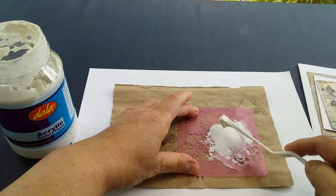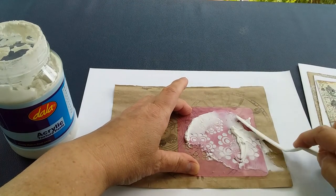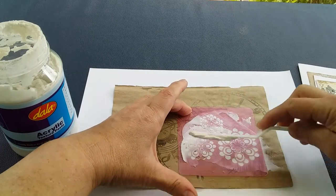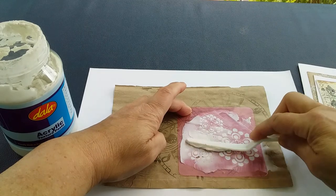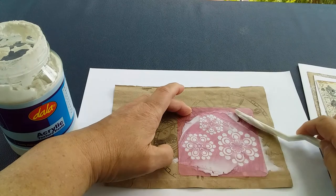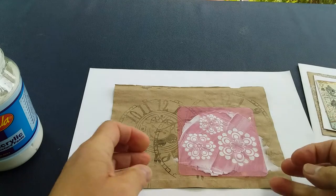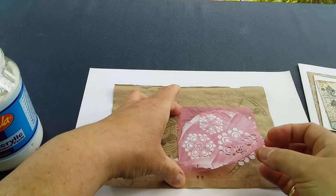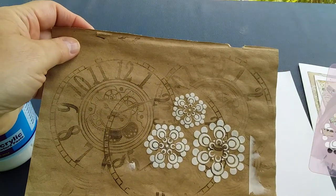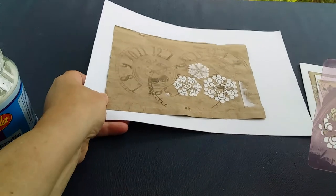You need to put a bit of pressure behind this and push it through the stencil. Don't worry if you make a mess because you are going to trim this. You could cover the whole area or just do a section that you'd like to use — just make sure that it's fairly smooth. Then set this aside and leave it to dry. That's how you create a nice textured background; it's very effective, almost a bit like a snowflake in some ways.